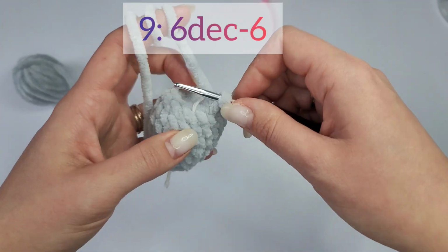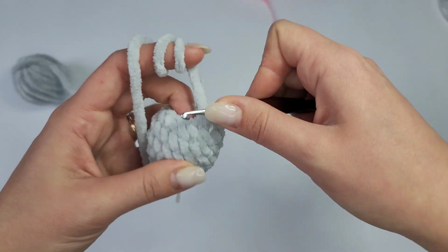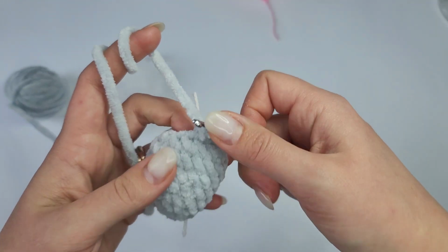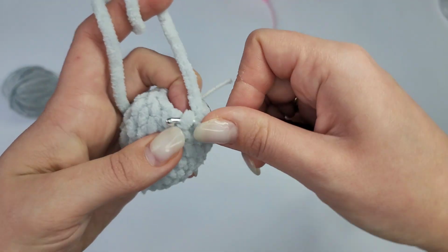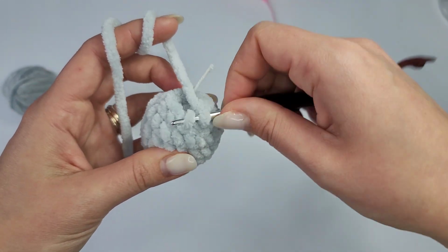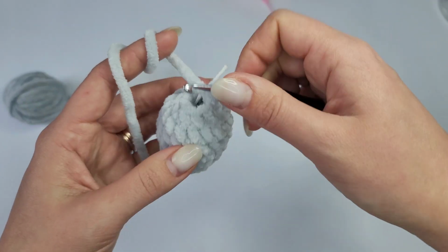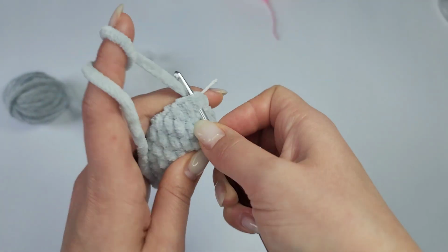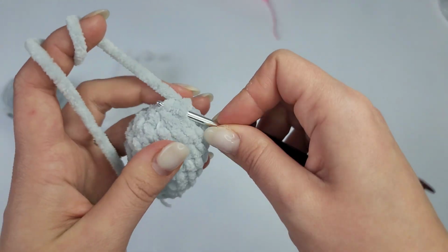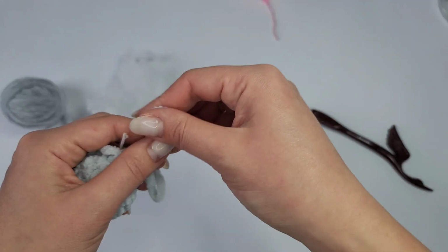And the last round, 6 decreases, and you'll get 6 stitches in total. The second decrease, the third one, decrease number 4, five, and the final decrease. The round is ready. You may pull the thread and cut it.